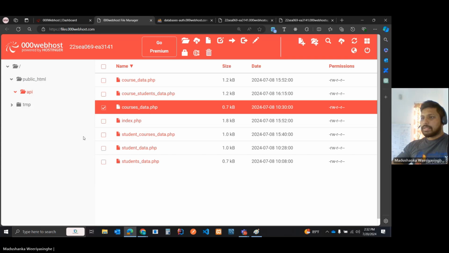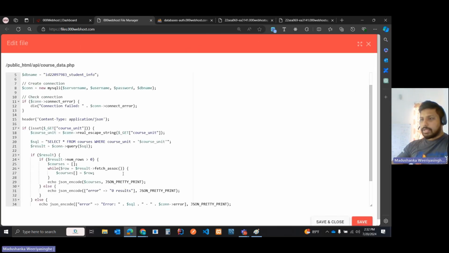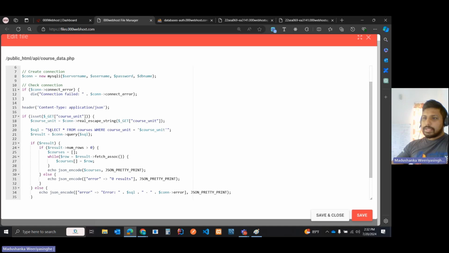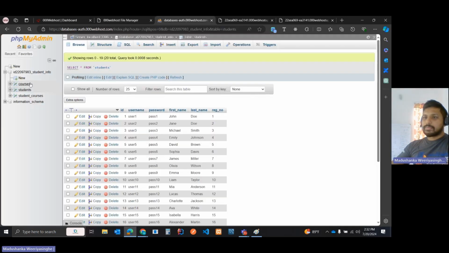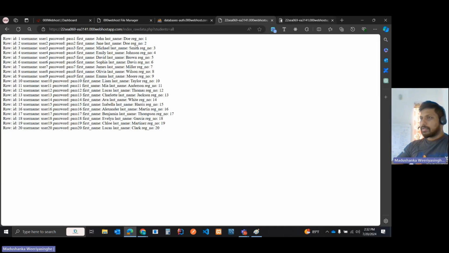In course data, we get only one course's information: select all from courses where course unit equals the ID we provide, and it will fetch the relevant course. Very simple.